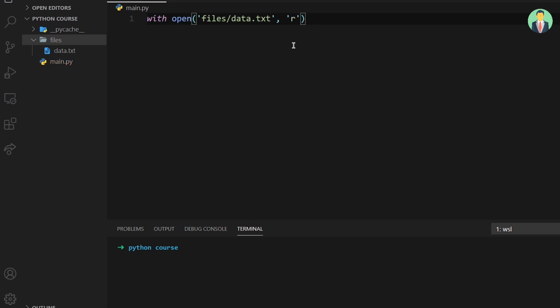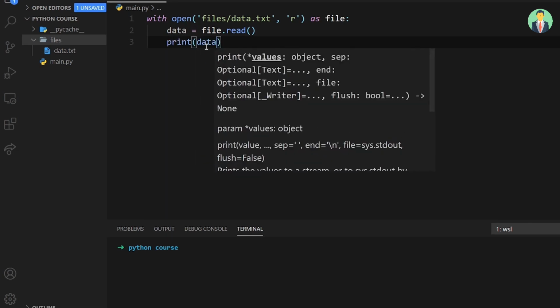So with open, and here you need to pass the mode. Right now I'll be using R because we just want to read data. Then after that you have to set an alias for this file handler, because using this chunk of code again and again just gets annoying. So we would give this an alias of file. So we'll say with open this file in read mode as file. Anything you want to do to this file can be done using this variable called file. So we can say file dot read. I'll catch file dot read into a variable called data, and I would just print data.